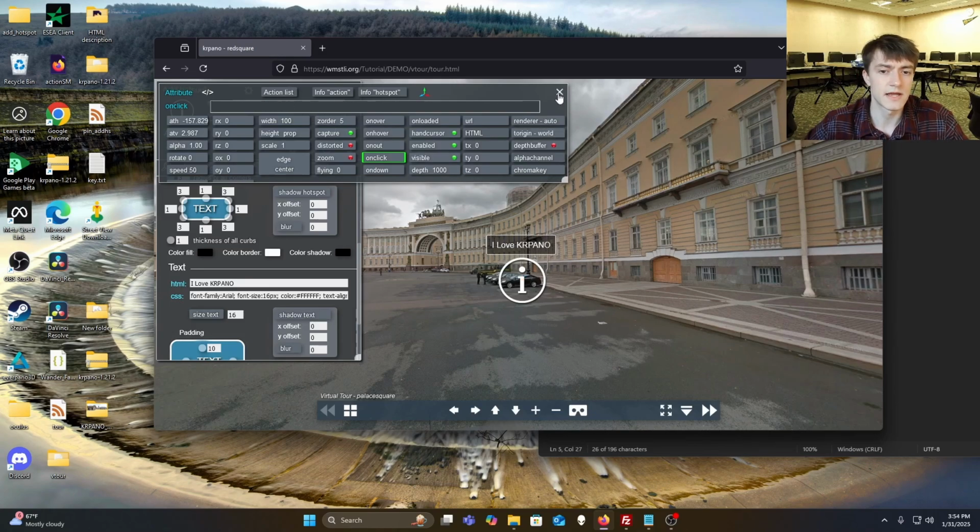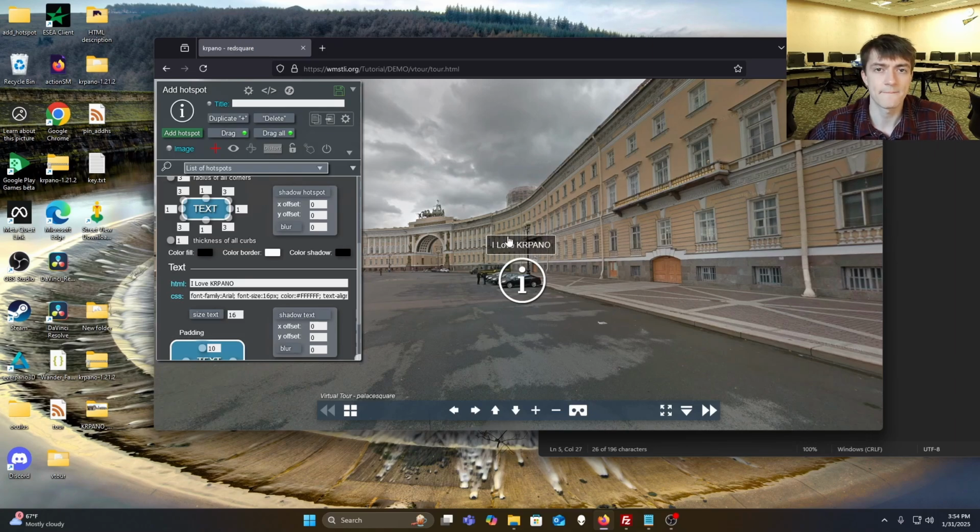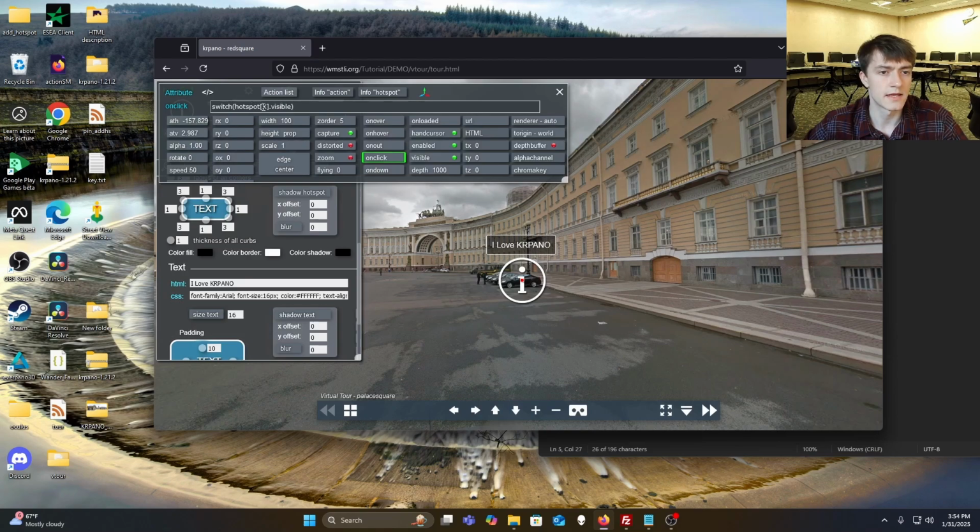So what we need to do is figure out the name of this text hotspot, and how we do that is by clicking on the text hotspot and looking up here in the top left. We can see that it's HSP_0_2. So we're going to go back to this I, go to the cog, and instead of this X, we're going to type in HSP_0_2. And we're just going to click enter just to make sure everything's there.